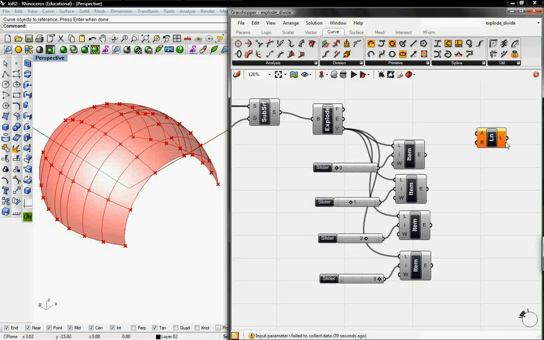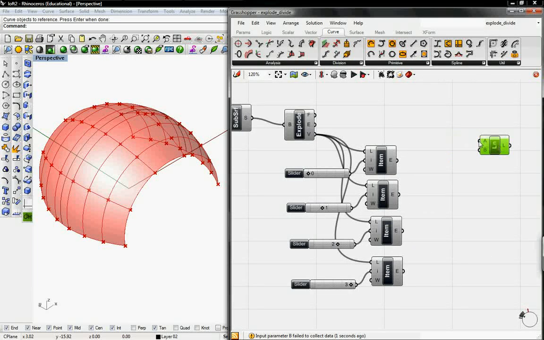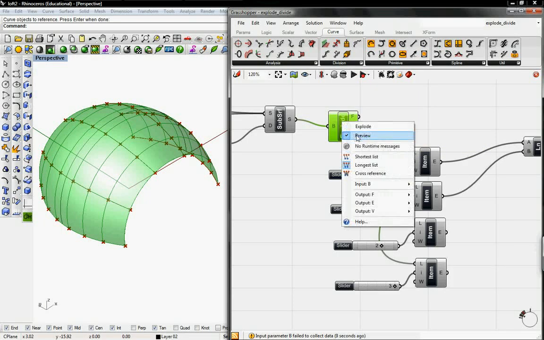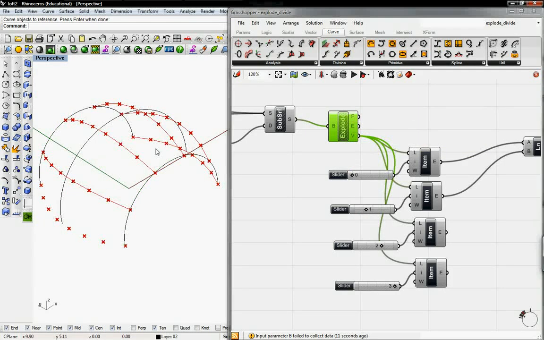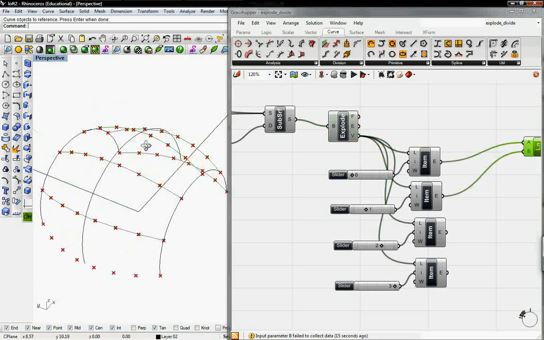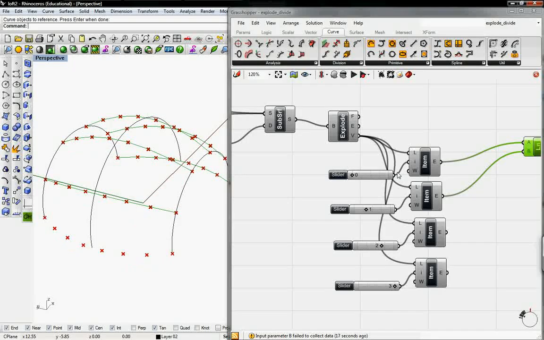Curve, primitive, line, just do Line from A to B, and then we'll take one from A to B. We'll just go from 0 to 1 and see how that works. We'll take the explode, which is the entire surface, and then unpreview that so we can see what's going on right here. So these lines that are being created go from the list 0 to the list 1.